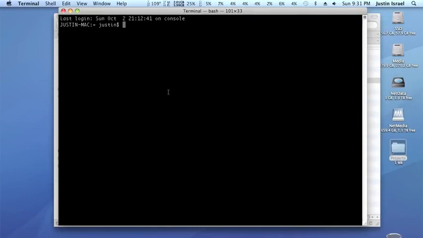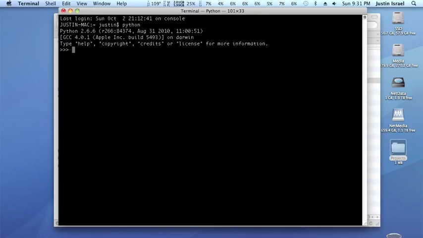So we have terminal open, and what I'm going to do is type the word Python, and that puts us into a Python interpreter. Now Maya has this built in, and that's how it processes all the Python code that you give it. But you can run this by itself and play with it like a sandbox, and it's a really good way to learn and test the tools, test all the code, see what it does.